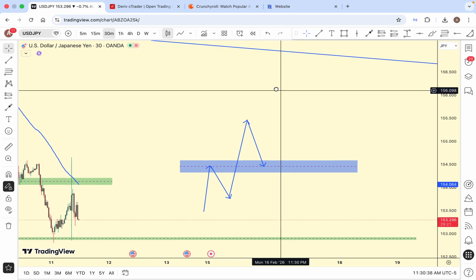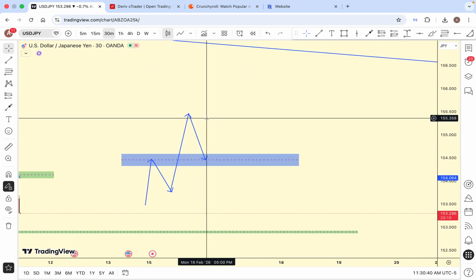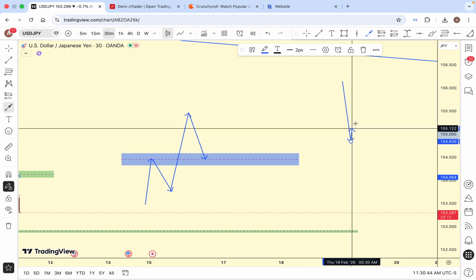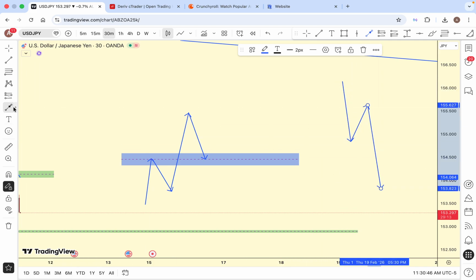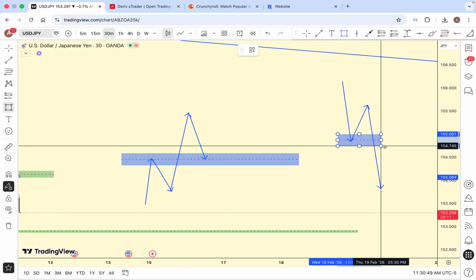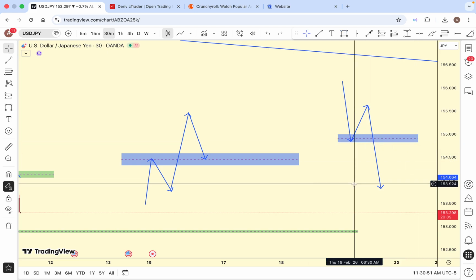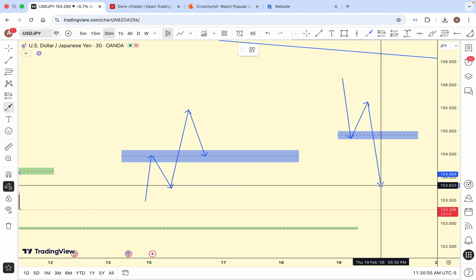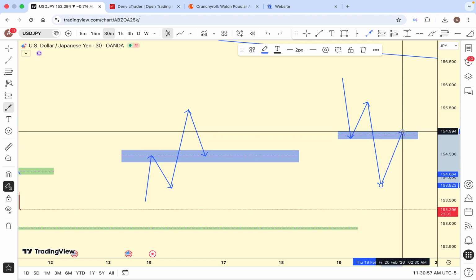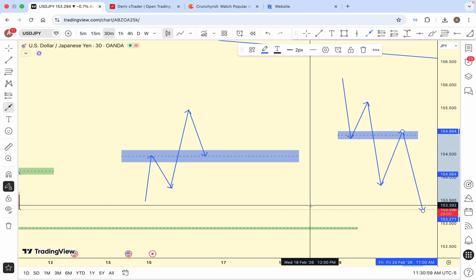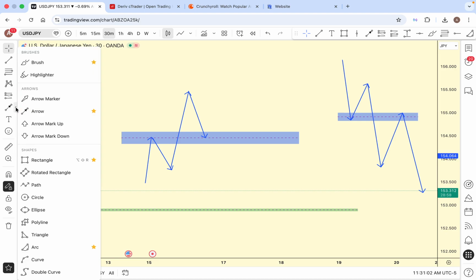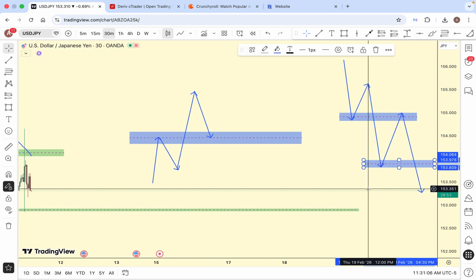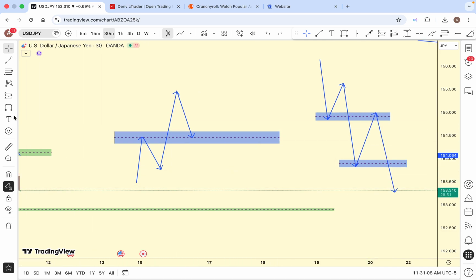Now this is pretty much it. Same thing in a downtrend. This floor was broken and now it has become a roof because now price is below it and it's now above price. So we have to wait until price comes back to retest this area for price to push down. Every time something is broken, just know that we are waiting for price to come back for the retest. Same thing right here, and same thing right there.